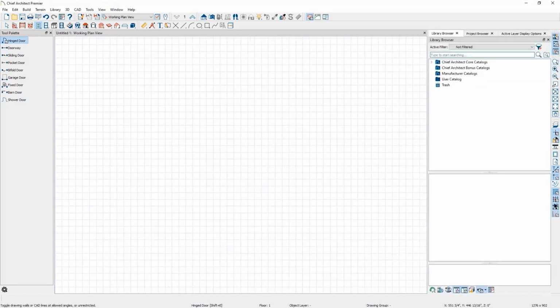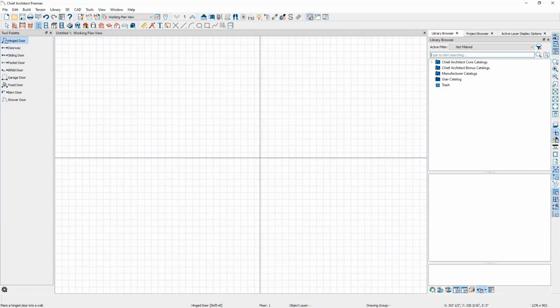Down the right-hand side, we have a few more. We have our zoom tools. These allow us to zoom in and out of the plan if we don't want to do it through our scroll wheel on our mouse. We also have a toggle for our crosshair. So if you see my cursor in the middle of the screen there, you can see that blue crosshair. I'll turn it off just because it's a little bit distracting.